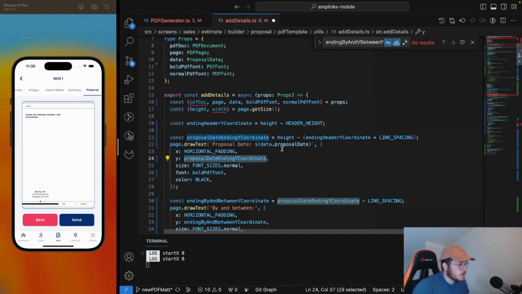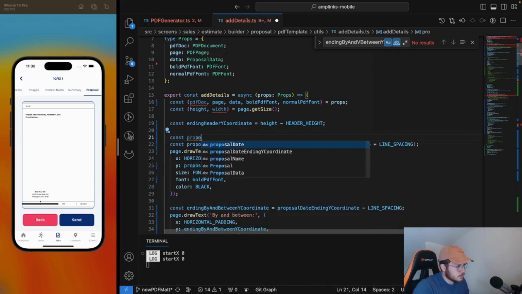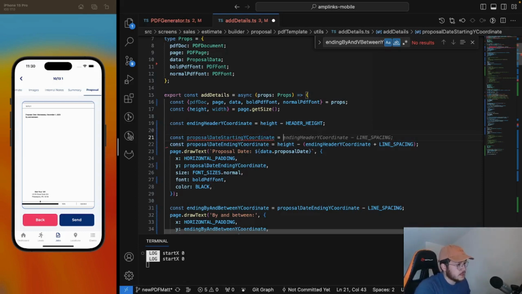Now the starting value here, columns proposal, date, starting y coordinates, is equal to ending header y coordinate minus, I think for this we want paragraph spacing, because this is going to be the bottom of here at this line, and then that plus line spacing.